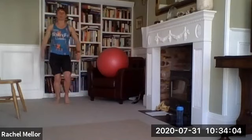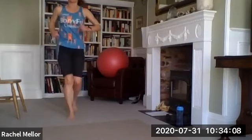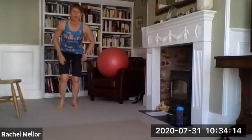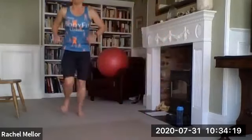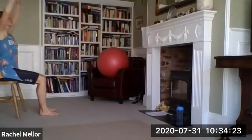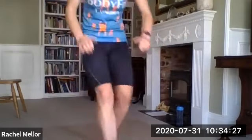All right, march or run on the spot. Then you're gonna walk or run forwards, bend down, touch the floor if you can, or just get as low as you can, and then backwards, touching the floor, or getting as low as you can. Keep going like that. Walking or running if you can. If you're in the chair, you're touching the floor and reaching up to the ceiling. Keep it going, everybody. Nice and brisk.